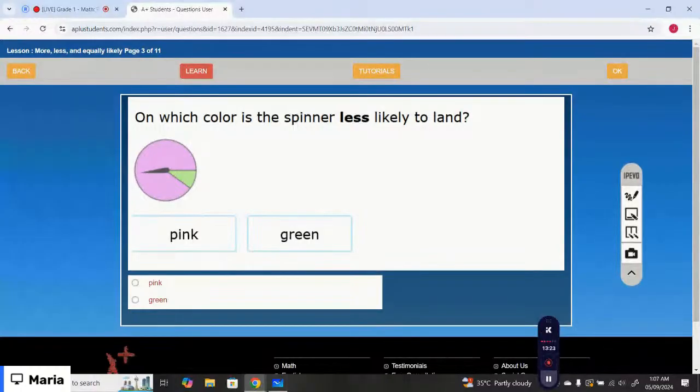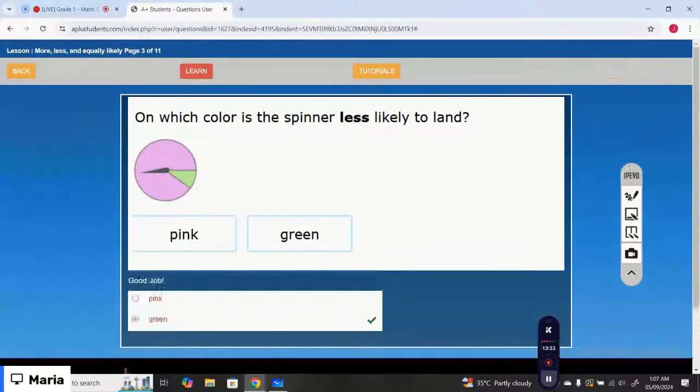The correct option is the one that has the less portion, the spinner will less likely to land there, right? So the green has the less portion, so it will less likely to land on green. Got it?